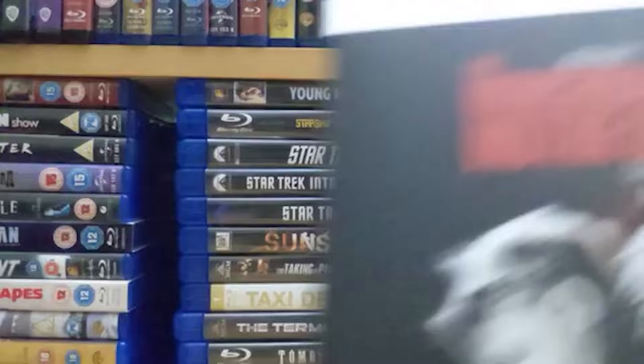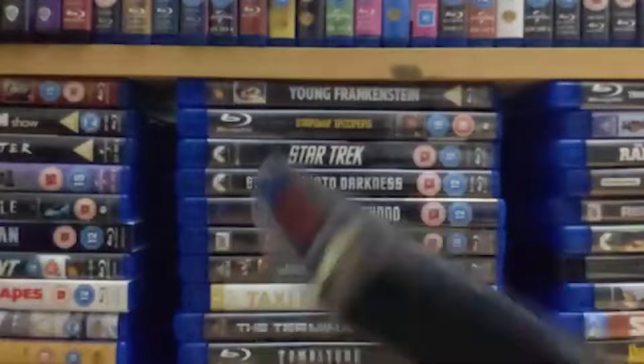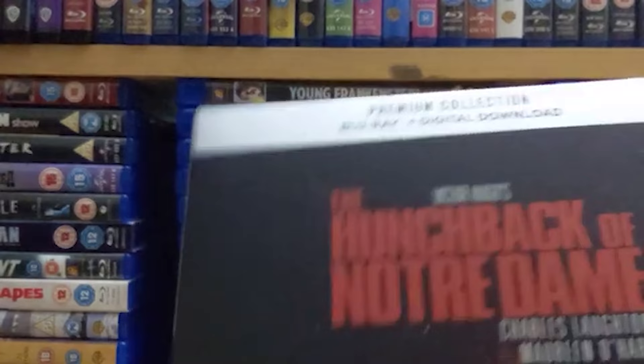Number 76 is 'The Hunchback of Notre Dame' from 1939. I haven't actually seen this one yet, but I've heard great things — especially since you've got Charles Laughton and Maureen O'Hara. I'll report back on that if I get the chance. This is the only one out of the collection I haven't seen yet because I've only recently got it.